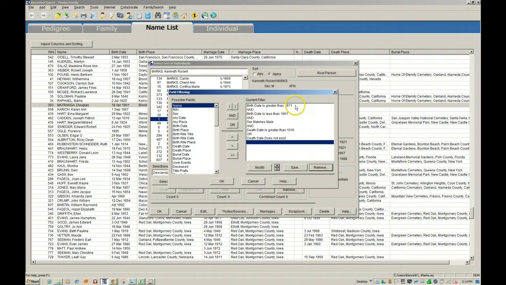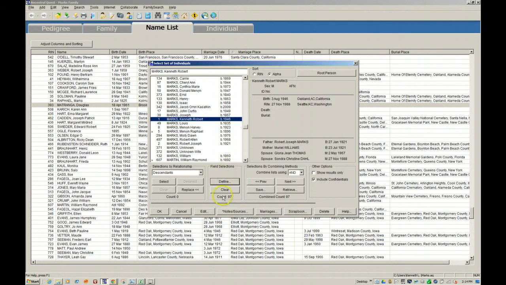The birth date has to be greater than 1871, i.e. 1872 or greater, less than 1901, which would be 1900 or earlier. Obviously, it has to be a male, and the person is alive at the time of the registration, which means if he was born in 1872 or greater, his death date has to be greater than 1916, or he was dead before the registration and of course would not be registered. Or if I do not know his death date, which means it would be blank in my database, then it does not exist. So let's select those individuals, and you can see that the count is 97 in my particular database, and that's what we need to know.